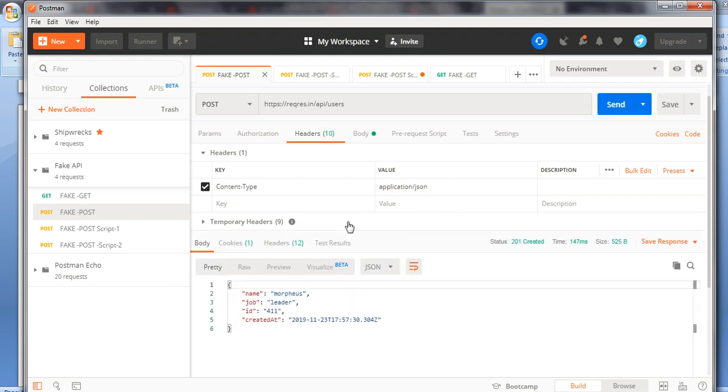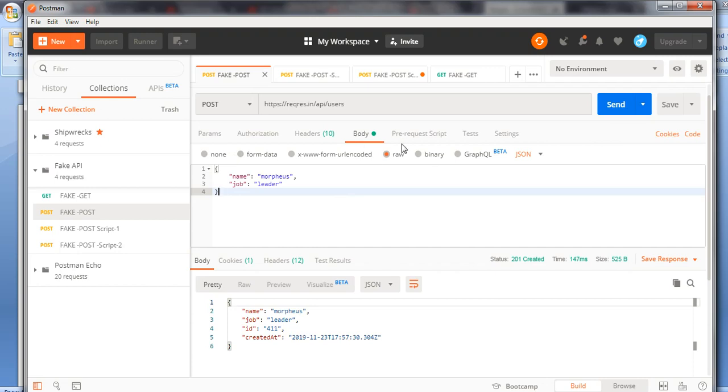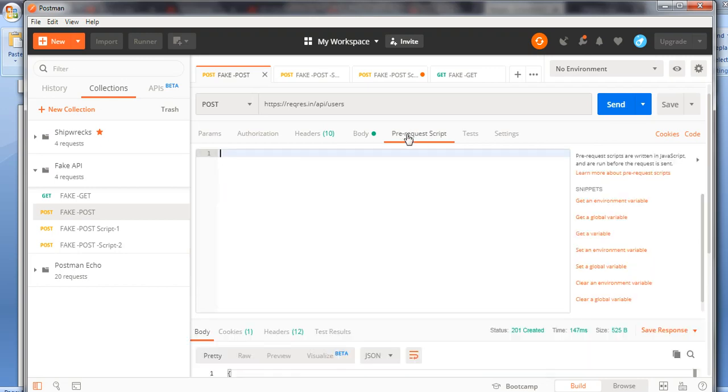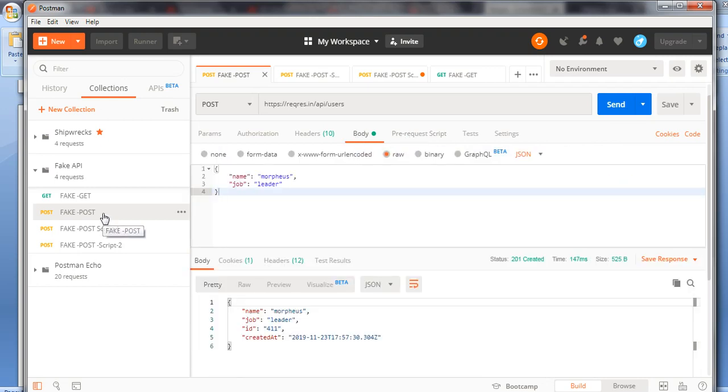Once I rectified the content type, then only I get the correct data. Let me do one thing. I put the body, and there is nothing in the pre-request script. Let me duplicate that request.